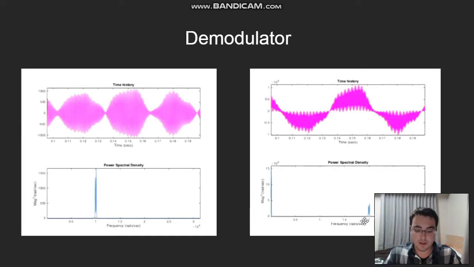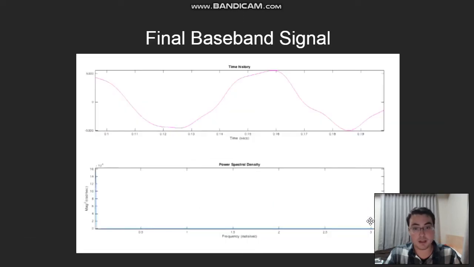So by subtracting the carrier frequency out of the system, you're able to move this frequency down to baseband and move it up to 20,000 kilohertz. So you only want the signal at baseband. So in the next segment, we use a low-pass filter. And what that low-pass filter will do is it will kill that repetitive frequency at 20,000 kilohertz and just leave you your signal that was originally transmitted from the radio tower.